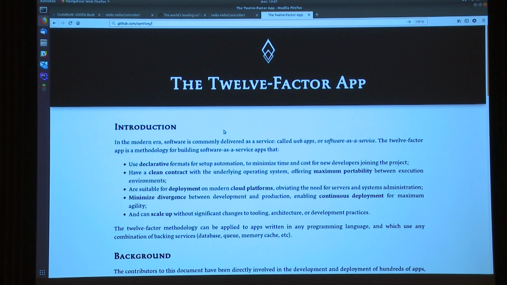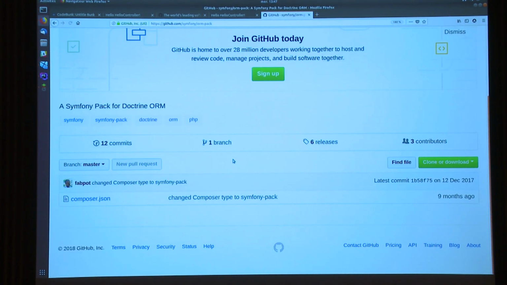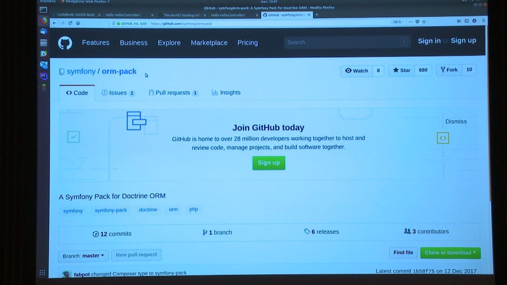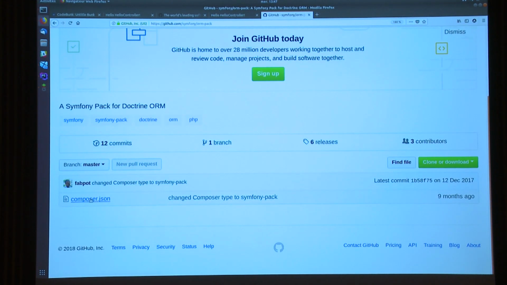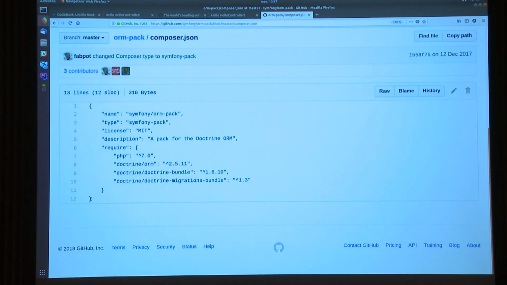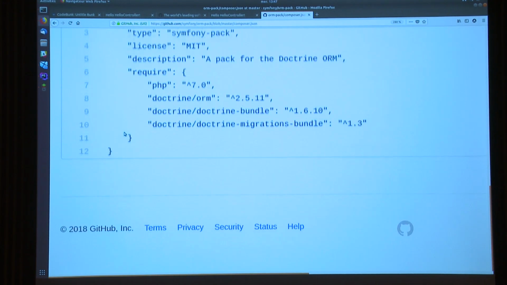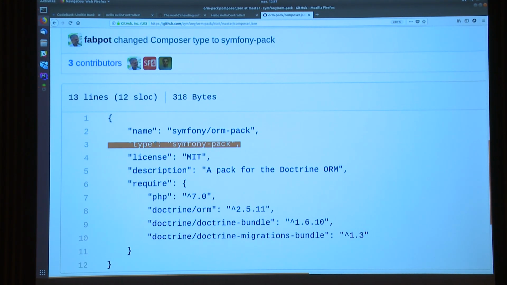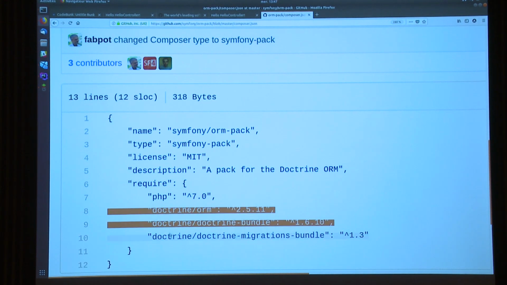So GitHub Symfony ORM pack. So this repository, Symfony ORM pack, there is just one composer.json file, which is of type Symfony pack, and it will install this for you. So you don't have to type 3 things, you just need 1.